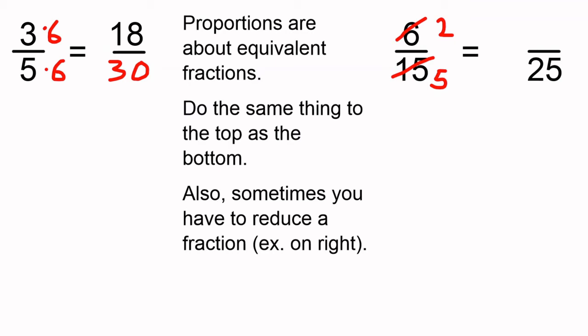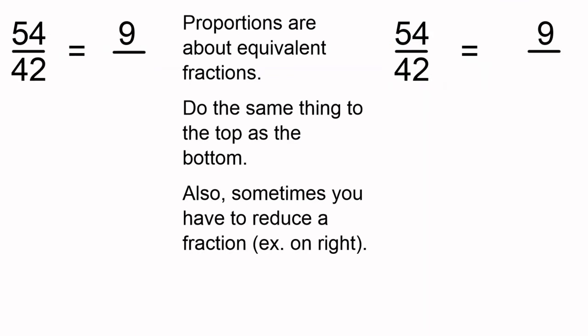So then I'm looking at 5 times what gives you 25, and that is 5. So then I got to do what I did on the bottom. So 2 times 5 is 10. And some others you can see. I have a couple more examples with this. It's more of doing it 2 different ways.